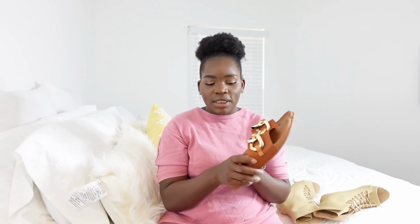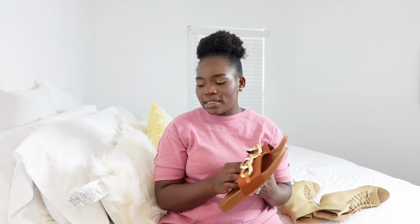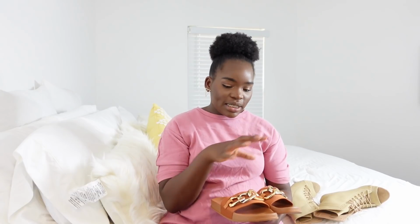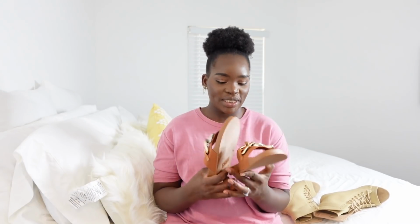It's brown and gold is one of my favorite colors. That's why you can see most of the things that I got have some sort of gold accent, because it's one of my favorite colors, and I always tend to go for gold. Beautiful shoes. I said save the best for last, you know, save the last for best. I don't know how it goes.